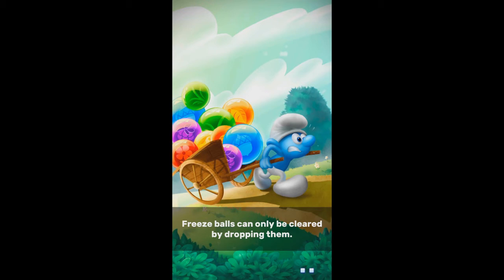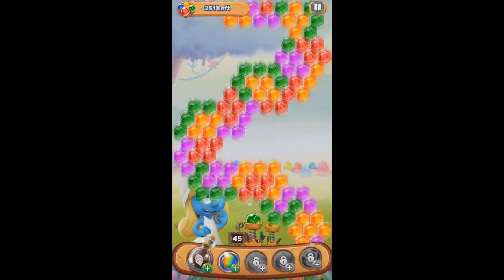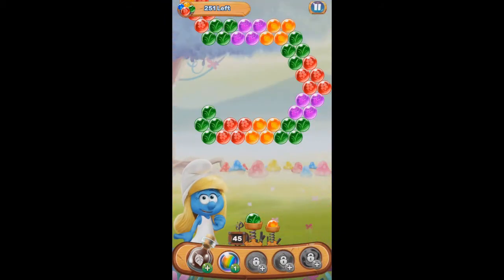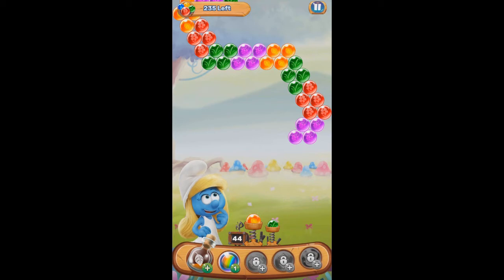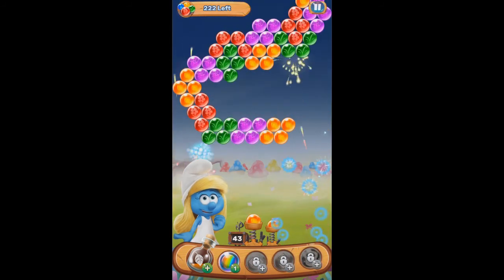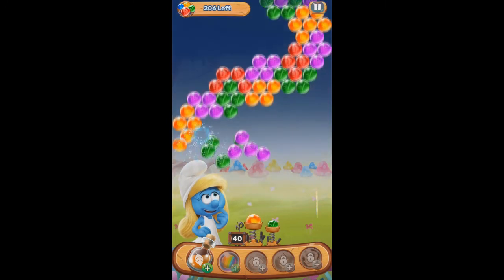Freeze balls can only be cleared by dropping them. Level 10. Wow, a lot of bubbles. Remember, shoot the highest one up there in a color you can, it'll drop the others. Like that yellow. And the green, hit that green up there. Drops those below it, see? See if I can get up there. Nope, couldn't get up there, that yellow. Got the red, though.